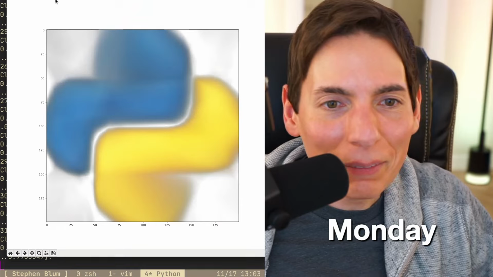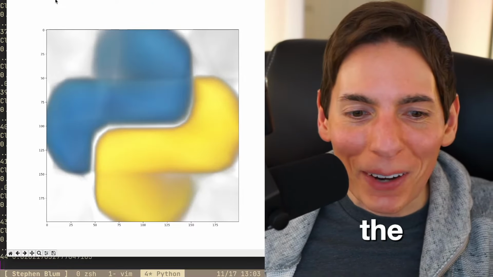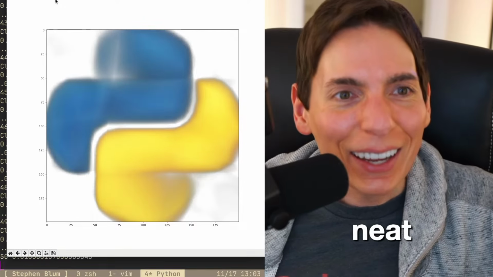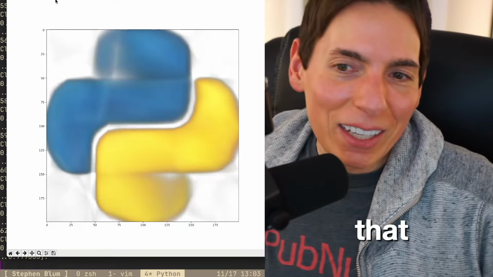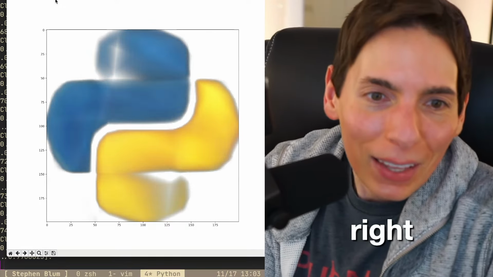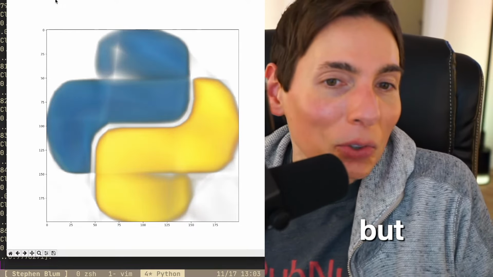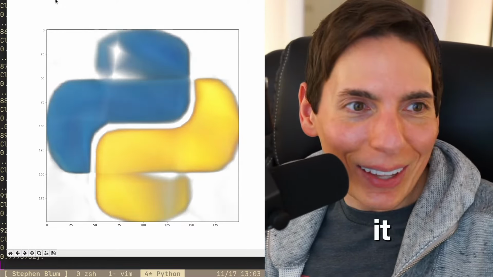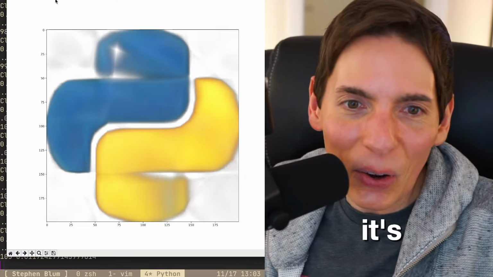Ooh, what does that look like, you guys? What is the AI doing right now? Isn't that neat? It's learning, you guys. It looks like a Tide Pod. It kind of does, right? It does look a little bit like a Tide Pod, but it also looks like something else. I think that's stunning.